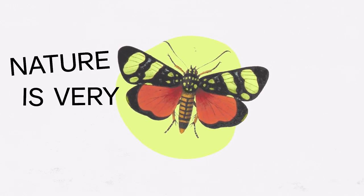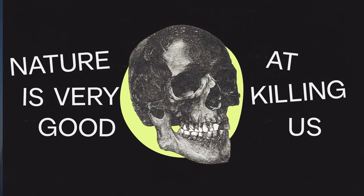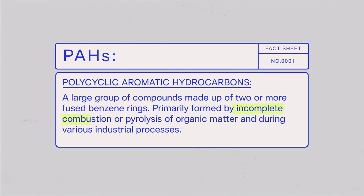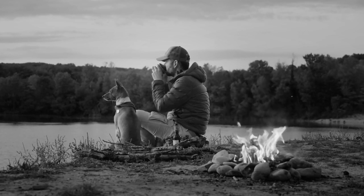It's a bit tempting to think that where something comes from tells us something about its safety, but it doesn't. A lot of natural things are actually quite toxic — nature is very good at working out how to kill us. Petroleum is full of substances made from carbon and hydrogen, and some of these are carcinogenic. There's suspicion from some people that cancer-causing compounds — specifically PAHs, or polycyclic aromatic hydrocarbons — don't get completely removed from petroleum jelly. PAHs are also found in everyday things like burning a candle or having a campfire.